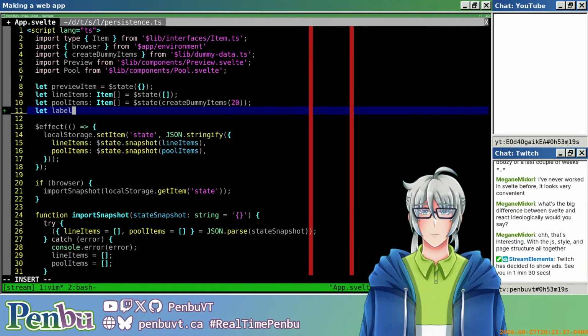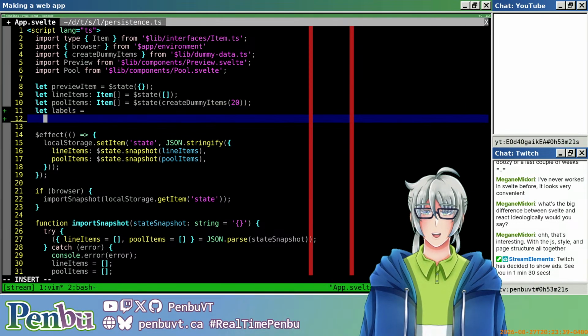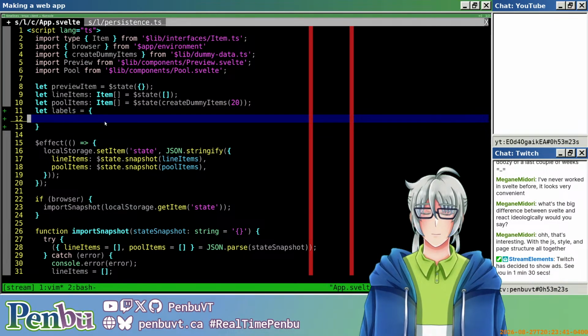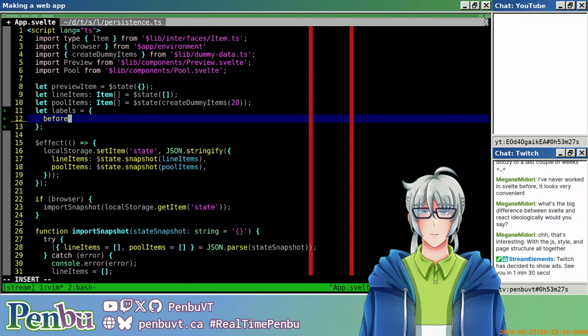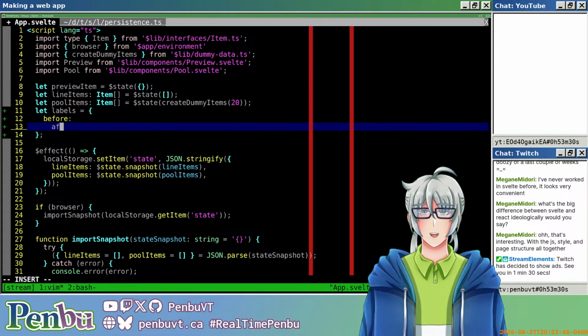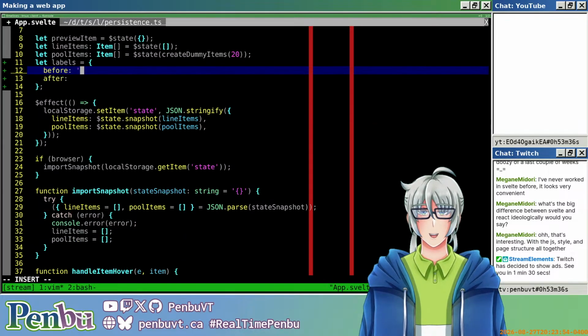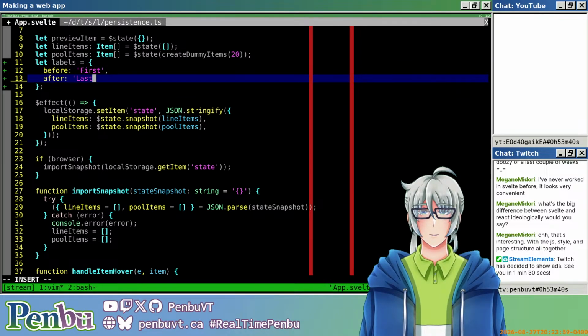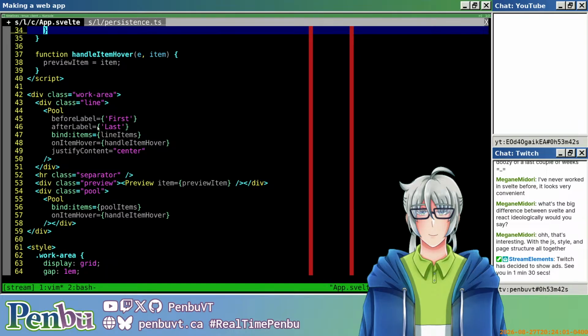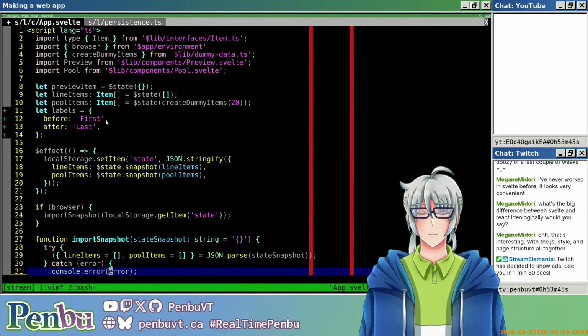Let labels. I'm going to have to leave this untyped. This is going to be before, after. This is going to be first. This is going to be last. And that's what we have here.